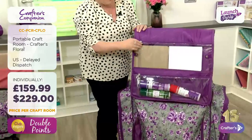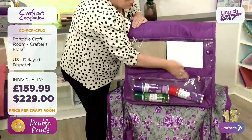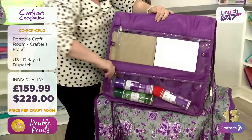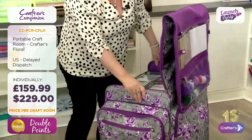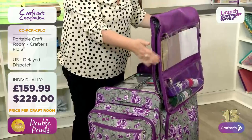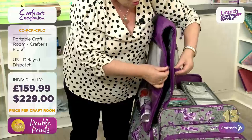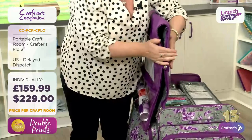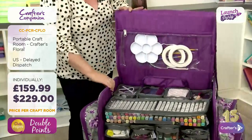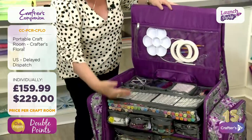Because we've flapped it over at the back, you've got access to these pockets where they're not upside down, and you can access all of the things that you want to put in there. And you can see again, very, very capacious. What we've also included, and this is really crucial, are these handy little clips. When you're using this as a portable craft room, these little clips on either side just keep your flap from the front in place. So that's now secured around that extendable handle and means this is now a functional piece of the bag for you to work from.